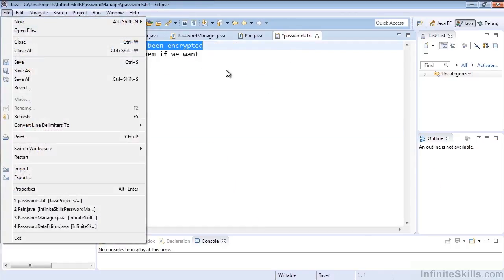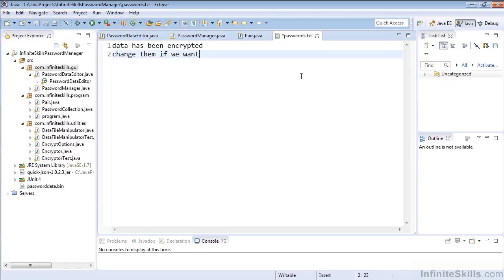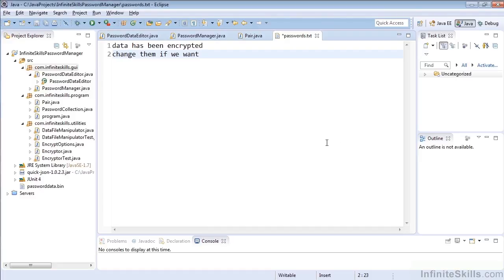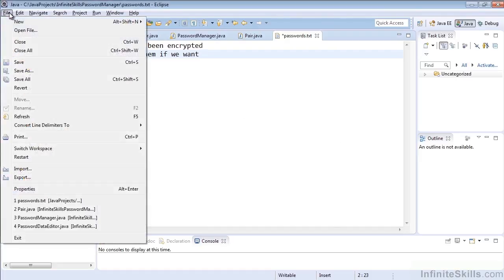But once we have windows open, we've already seen that Control W, on the Mac that would be Command W, is going to close a single window. So if I were to be in this location and hit that Control W combination, it asks me, would I like to save my changes? And I can save them if I want. I'm going to go ahead and cancel this because I'd like to show you one that we haven't seen, which is Close All. Control plus Shift plus W will allow us to close every single open editor that we have.